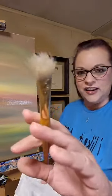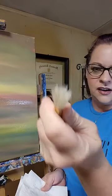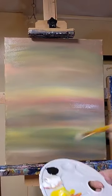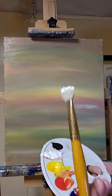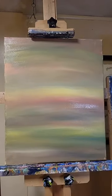All right, Fluffy in the house, stiff bristle brush, bristles going everywhere. Anyway, here's Fluffy. So you're going to turn around and grab white paint. You're going to smash, smash, smash, get out the excess.